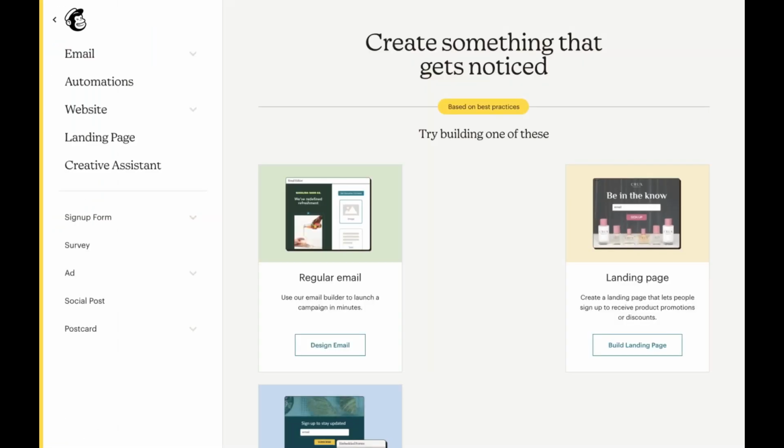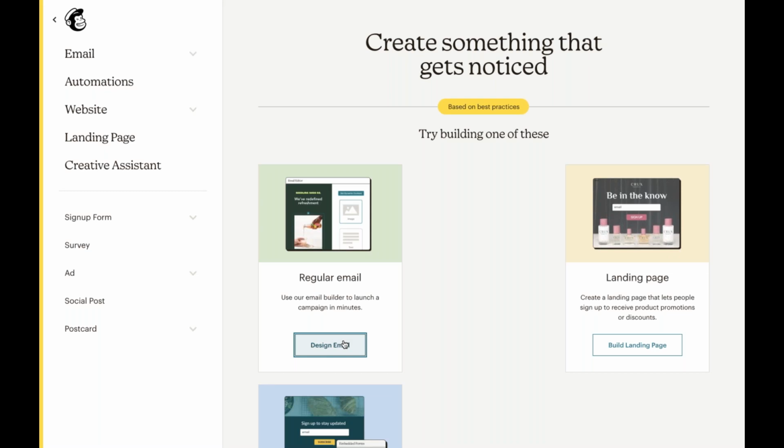So clicking in will bring us to our campaign creation menu. As we mentioned, there are many types of campaigns, but our focus today will be on sending a regular email campaign, which again is a bulk email sent to many contacts at once. So from right here, let's go ahead and select the Design Email button right below this option right here.